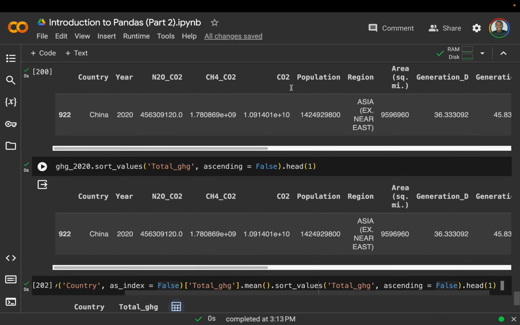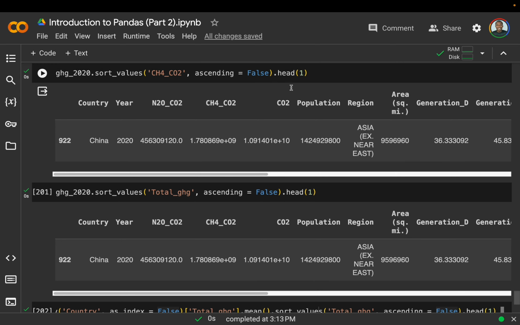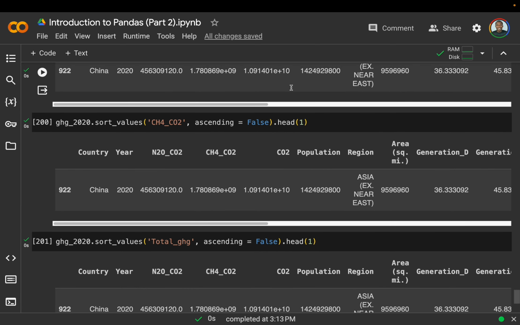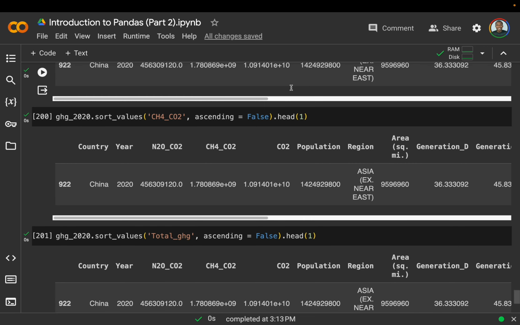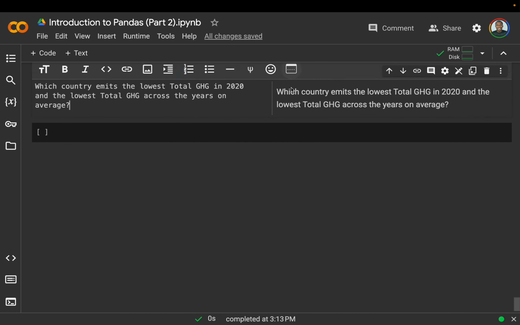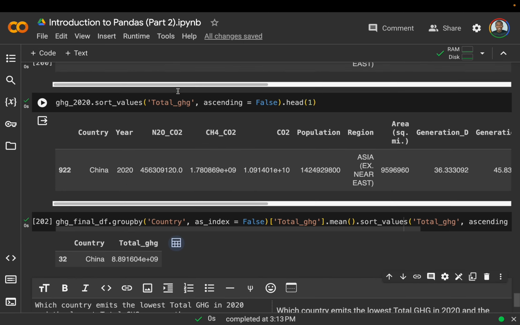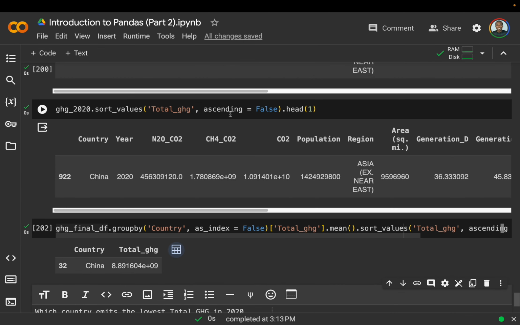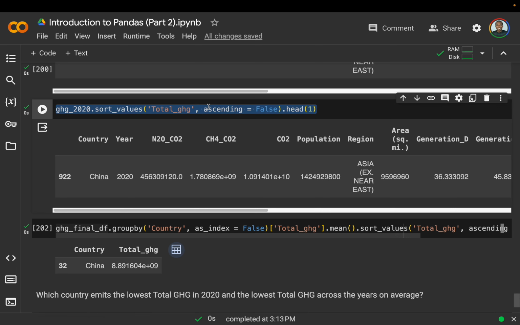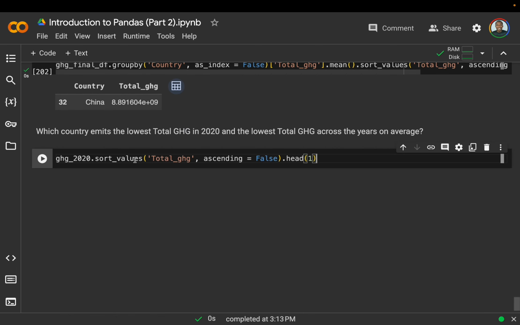So just like what we did over here for 2020 using the same 2020 data, we're going to be doing that at the same time. So we're just doing it for total GHG, by the way. So we're going to pick this for 2020, just copying this, and we use it here.